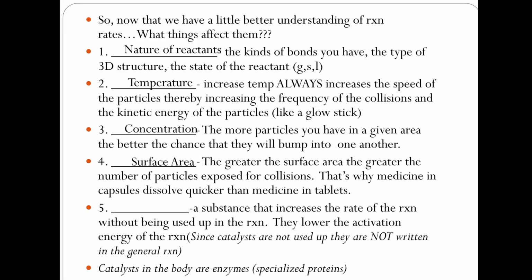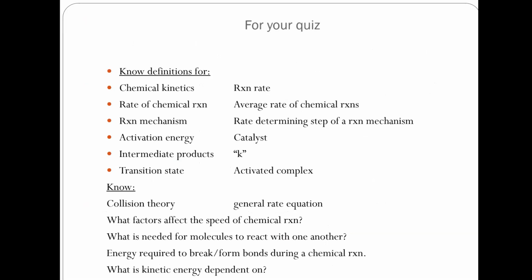The surface area. If there's greater surface area, again, there's more exposure for collisions, which ends up making a reaction. Okay, this is why medication is given in capsules and tablets, but capsules are going to dissolve quicker because they have higher surface area. And a catalyst. We learned this when we were talking about equilibrium. Catalysts do not become part of a reaction, but they actually lower, the way they work is they lower the activation energy of the reaction. Okay, so your body has lots of catalysts in the form of enzymes. Catalysts work amazing to increase the reaction rate by lowering that activation energy.